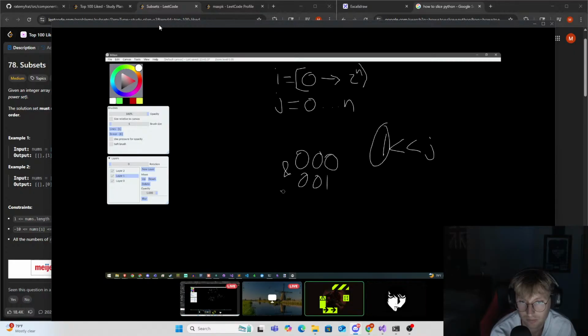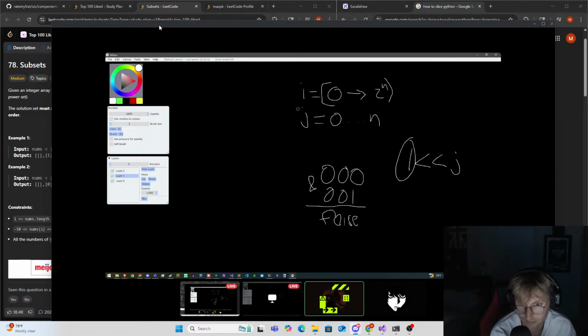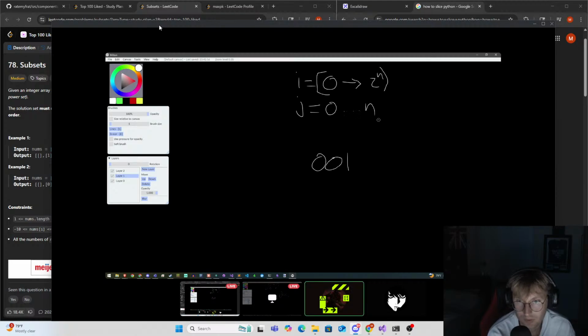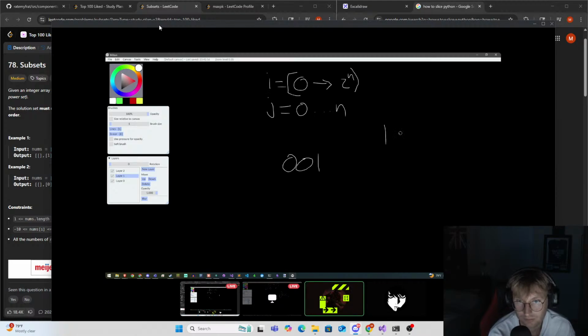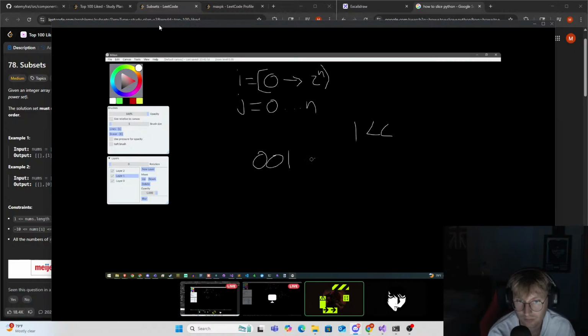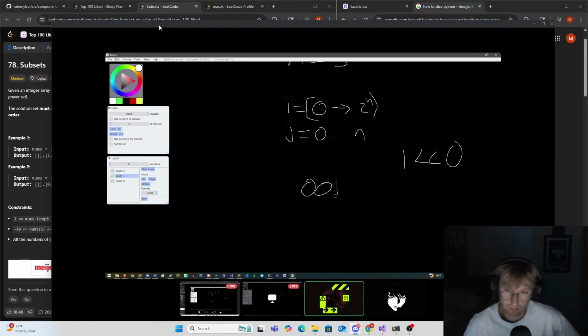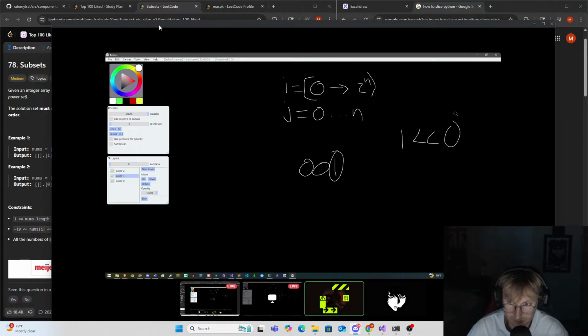Right? So if we add these values together, it's not going to evaluate as false. It's not going to evaluate as true, right? And that's going to happen for every single number in the first iteration while i is equal to 0. And then as soon as i becomes 1, so if I do 0, 0, 1, then when we're going through j here, the only element that 1 shifted over by will correspond to is 0. Because 1 shifted over by 0 is still 1. So that's going to correspond to this right here. And then since j is actually 0, we're going to use that to index into the actual subset.